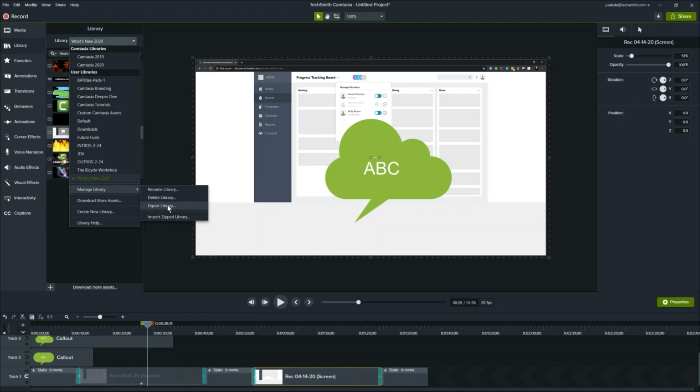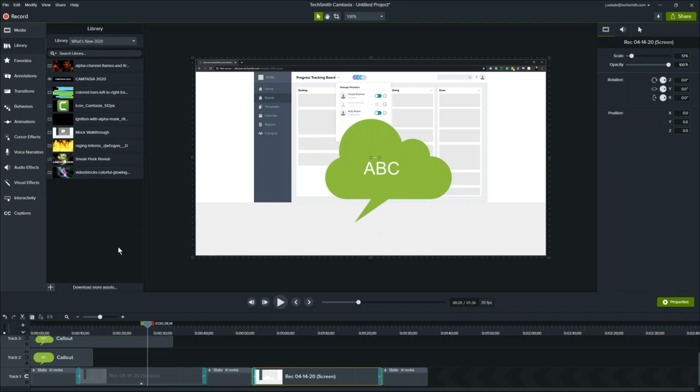Well, if I wanted to share other things like themes, I couldn't. If I wanted to share templates, which didn't exist, I couldn't. Well, we made that easy to do in Camtasia 2020 too. And that is the ability to create something called packages. And I actually love doing this because it's so easy and fun to do.